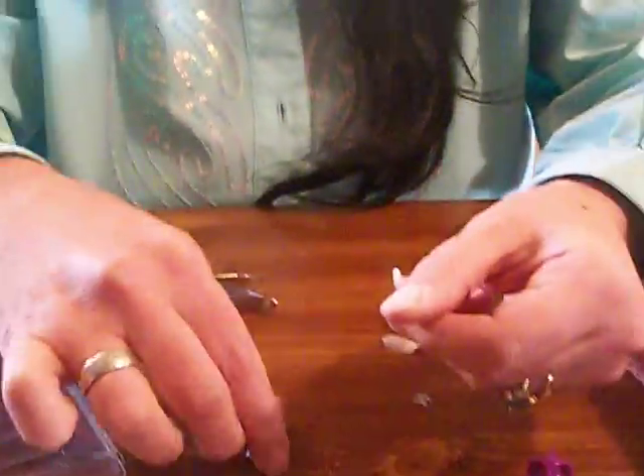So buff the sides of the nail, and you want to buff the French manicure nail too. You don't want to pick out a nail that you have to cut - you just really want to buff it. They have all kinds of different designs at Family Dollar and Dollar General but I like the French manicure. Put the glue on and at the top of your buffed nail - don't get too much, just put a thin coat. Pull your skin back with your finger and just lay that nail right over top.